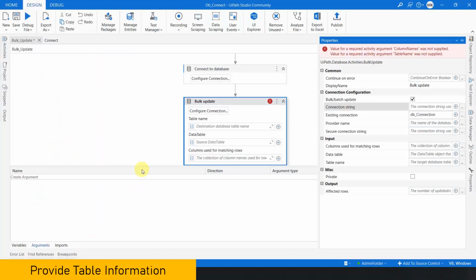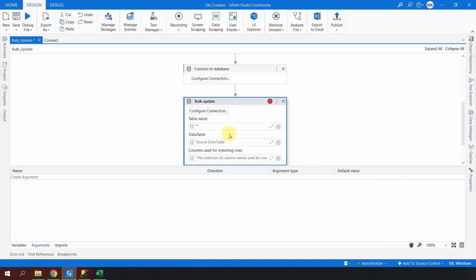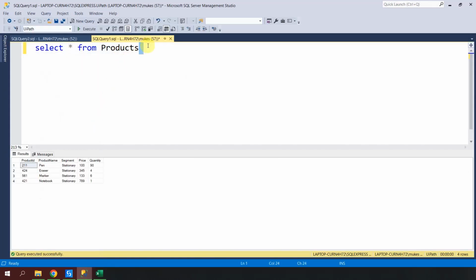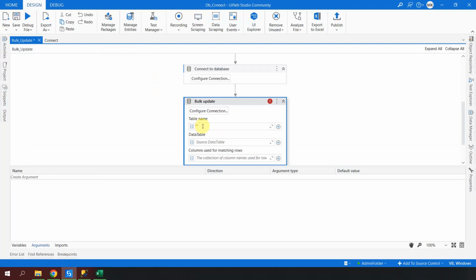How do we know that, right? So that input has to be given here, which is called table name. What is the name of your table? For us, the table name is products. Copy this and paste it here, right?